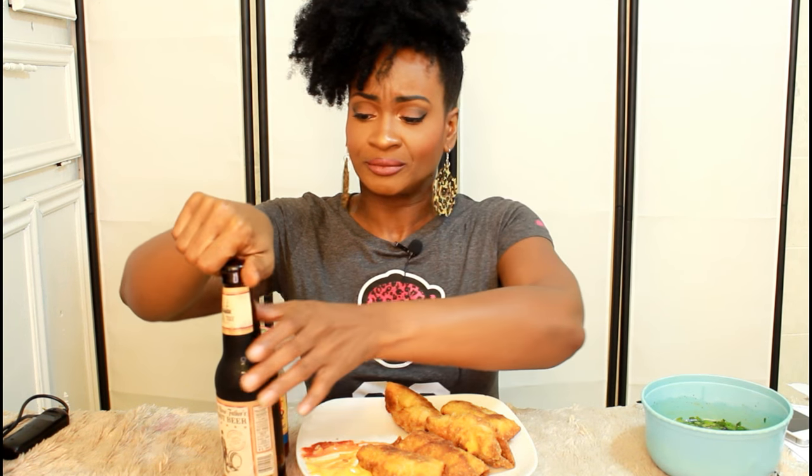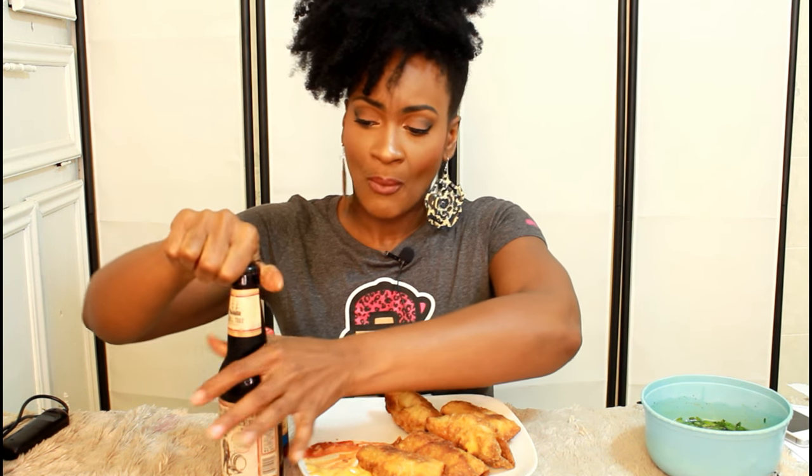Guilt-free eating, y'all. These drinks are for people that are 21 and older. The alcohol content in this root beer is 5.9%.